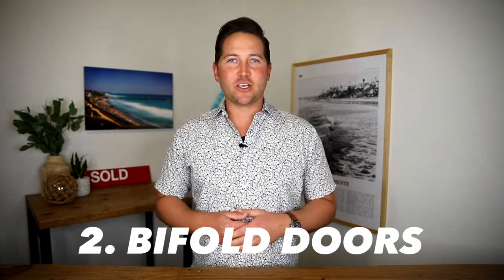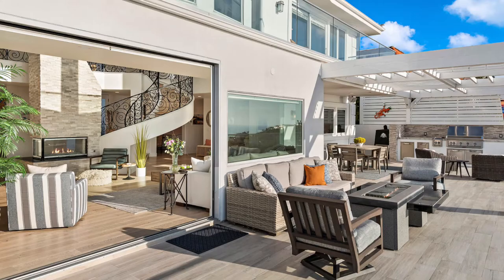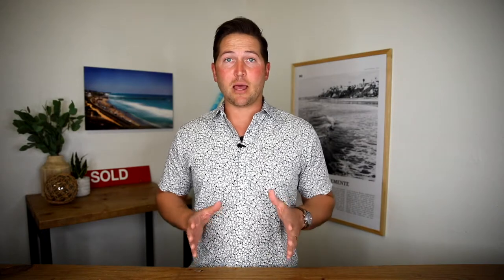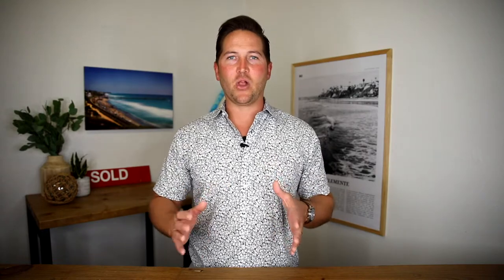Number two: bi-folding doors. This is something I personally see a lot of given the ocean view properties and beach-close properties that I work on day in and day out. People want to take advantage of those views or let a lot of coastal ocean breeze through the house. A great way to do that is a bi-folding door. There are a lot of different companies that make them and they are not all alike. One of the major brands I see in a lot of houses is the La Cantina bi-folding door system. It's super important that you install it with a really knowledgeable, reputable contractor because everything's got to be nice and level and plumb, so when that door accordions open and stacks over to one side, it all tracks smoothly.